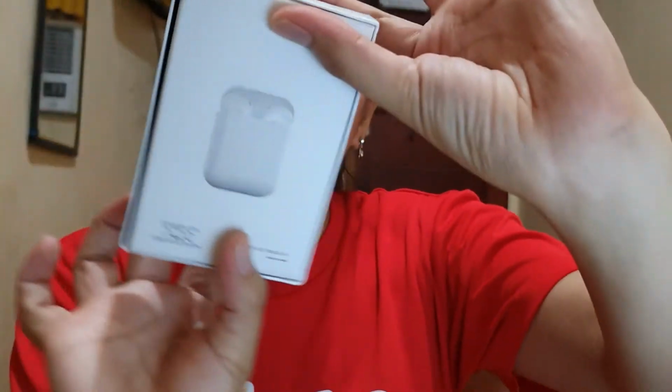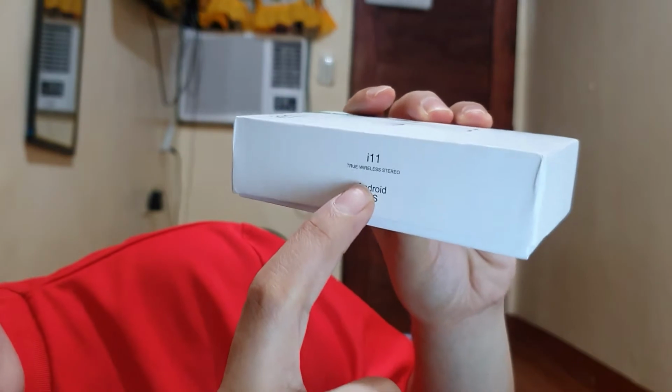So let's have an unboxing with this one. So if you see this kind of AirPods, it's actually like a Bluetooth. So this is the latest AirPods that is coupled by Androids, okay? So it's like true wireless stereo. True stereo. I don't know about it. It means so much, you know.